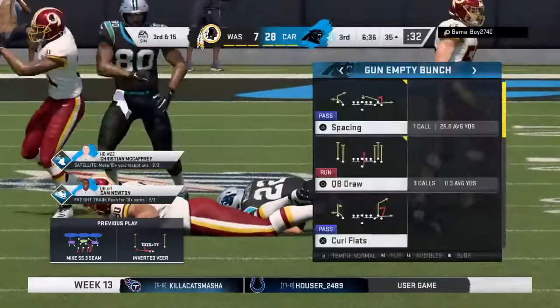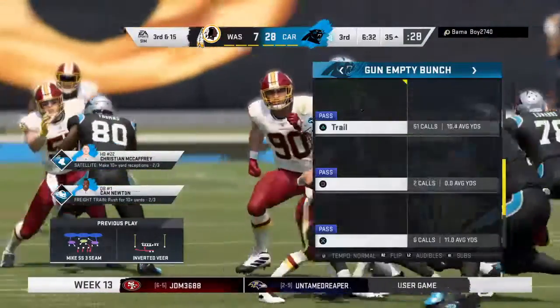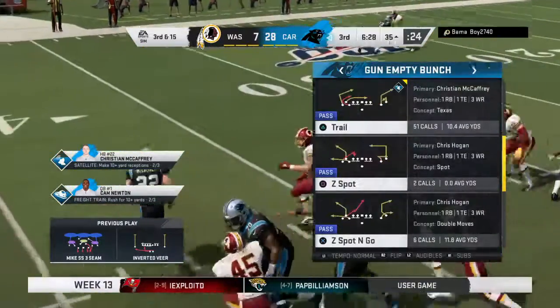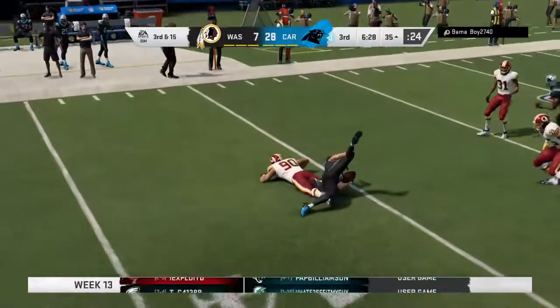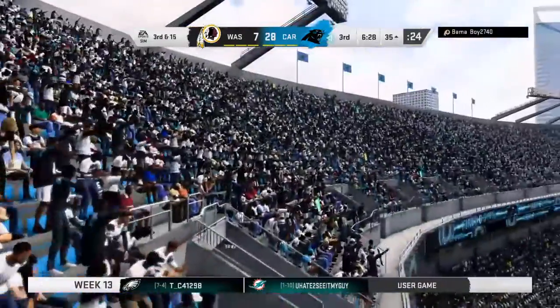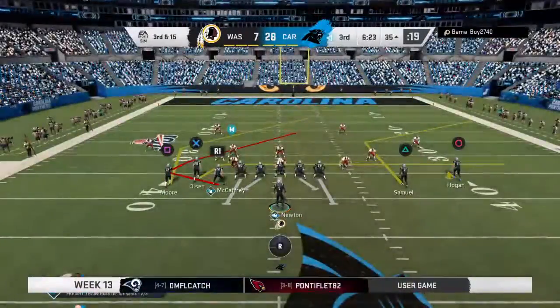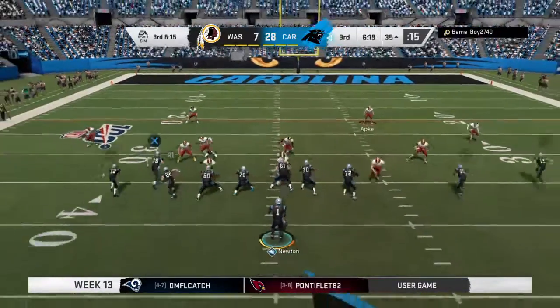An interesting and intriguing decision there defensively, because they kept extra DBs on the field despite seeing the multiple tight end look that came out for the offense. I thought they were going to switch out of it. I didn't know if they felt they didn't have time or what the case was. Well, in any event, the extra speed allowed for great penetration as they stuffed that one behind the line of scrimmage. 3rd and 15 here after the 1st and 2nd down plays went in the wrong direction.